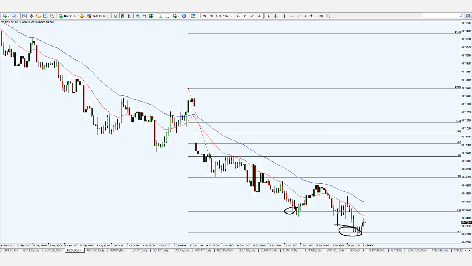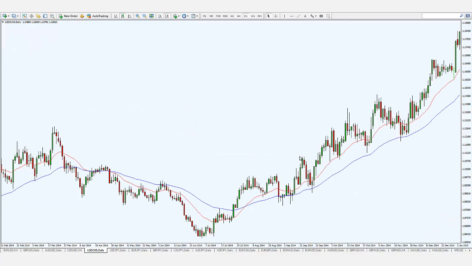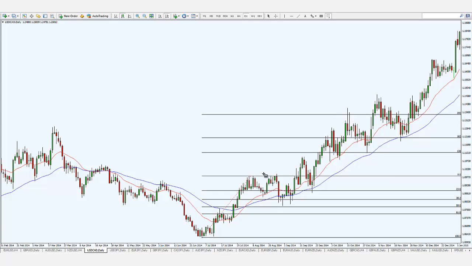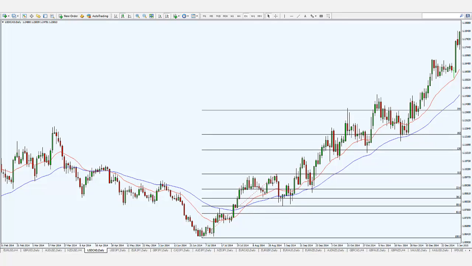In a downtrend, you want to drag it from the swing high to the swing low, and vice versa: for an uptrend, you drag it from the swing low to the swing high. This is USD/CAD, the daily chart. This is the swing low all the way to the swing high over here. Then you see price didn't really bounce off the 138. It broke out of it and retested it, then bounced off the 162 and bounced off the 200.